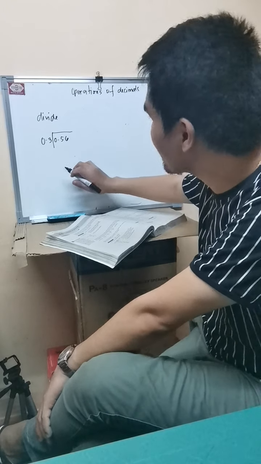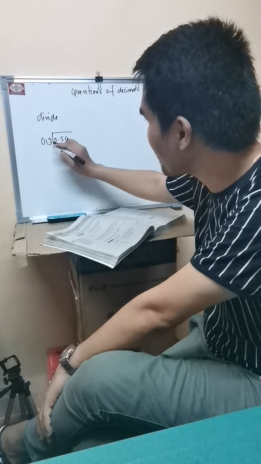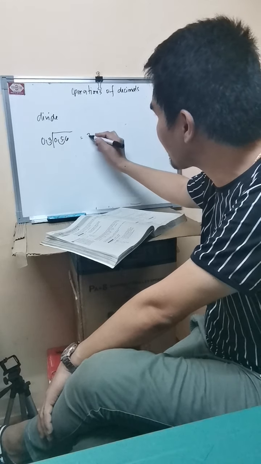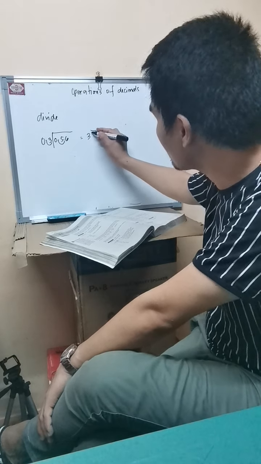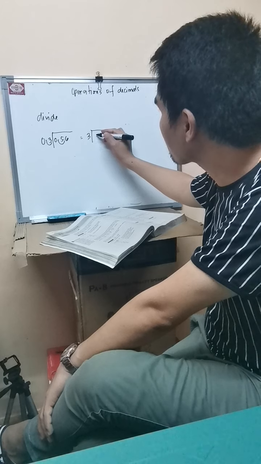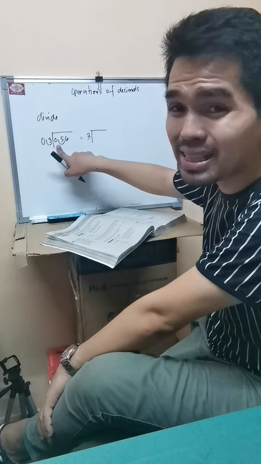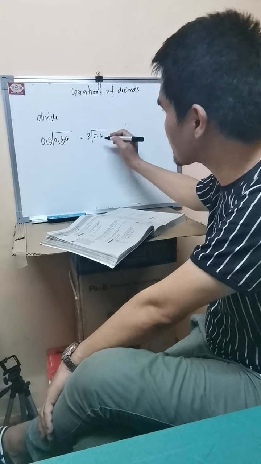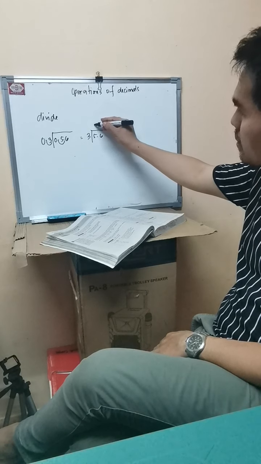So let's try. First is we will make this into whole number. We move this one place, then one place. So technically, if I'm going to rewrite it, that's 3. I'm just going to rewrite this one to have a clearer picture of our division. And then, of course, the 0 here, as we move it, is insignificant. So we can drop that as 5.6. Okay? So 5 divided by 3, that's 1.